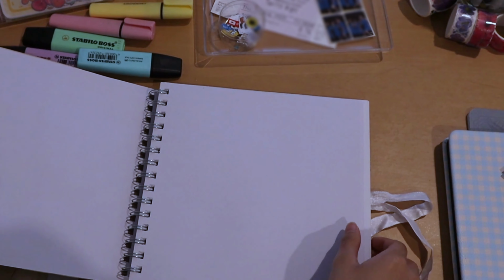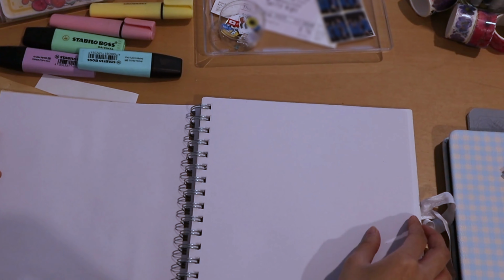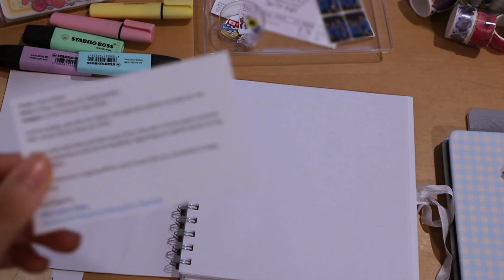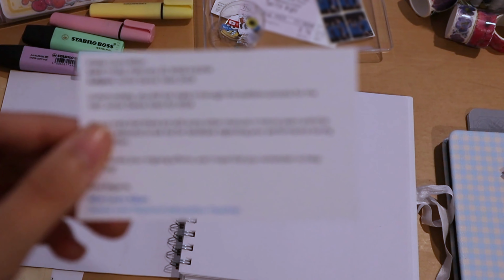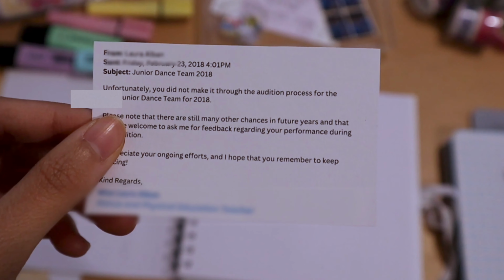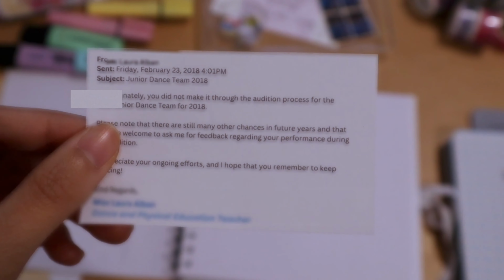Speaking of things that you're bad at, there was one thing I tried that I did fail. And that was auditioning for the school dance team. You see, I had never really danced before, but I had a big interest in learning how to dance, but I just didn't make it that year. However, I will talk about that more in year 8.